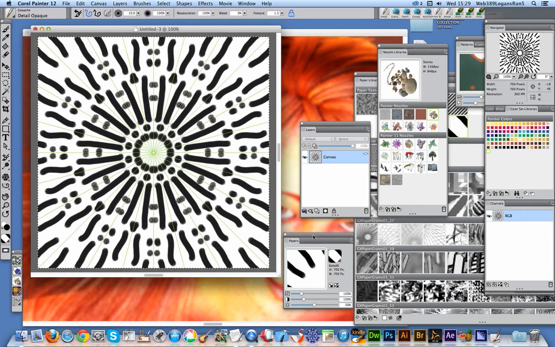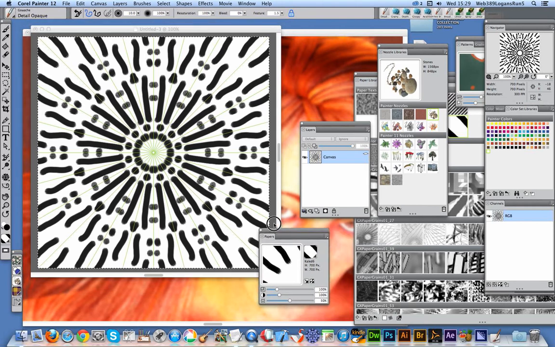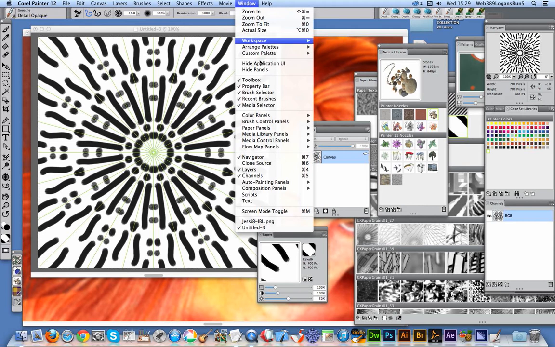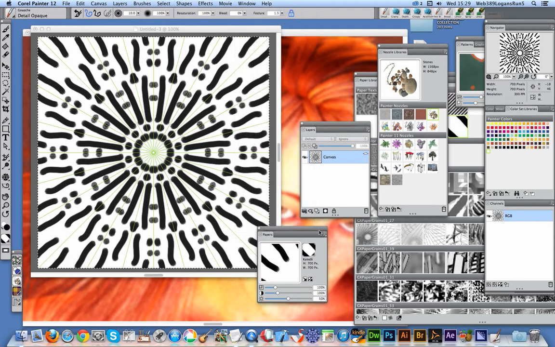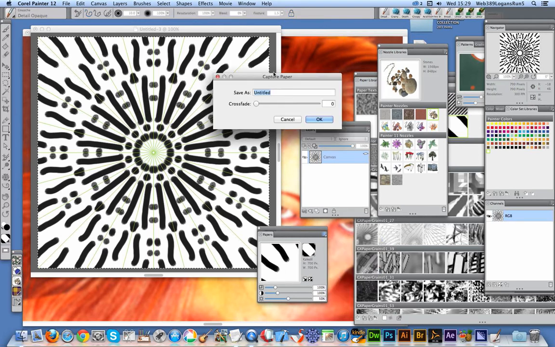So now I'm going to go to select all, and at this point I want to actually go to the papers, and go to Window to display the paper panels, papers. Right. On the right side you'll find an option for capture paper, and I've selected the entire document, so I'm just going to save it as Khaled 10, click OK.